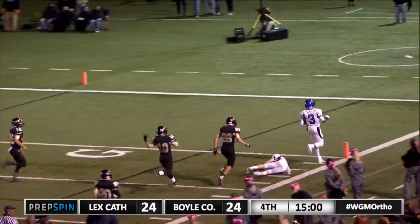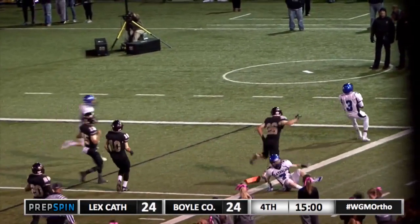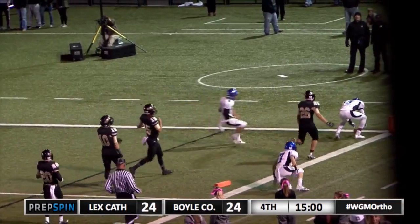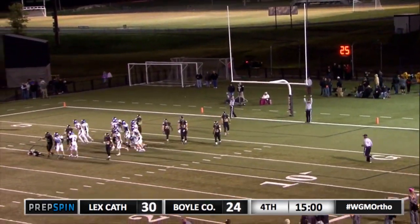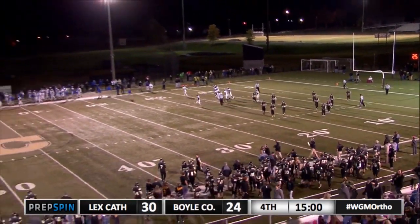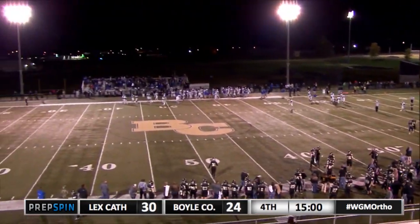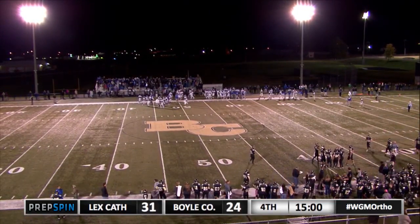The swinging gate. I don't know how much time is left in this game. There are actually some people hitting the exits here at Boyle County. The extra point kick is up — and that's the mysterious... who's that young man? 99, coach? That's 99, that's our favorite new player — Frye, Hunter Frye. So Hunter Frye makes it 31-24 on the hook and ladder.